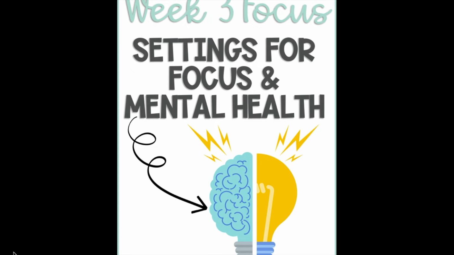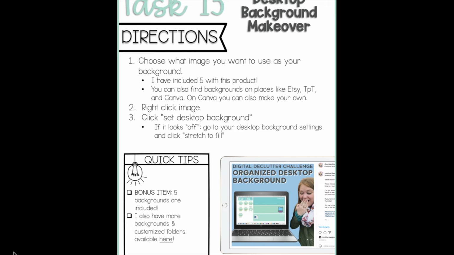We move to week 3, and this is all about settings on your phone and other devices for your focus and to help with your mental health. Same setup for all of the tasks for that week. You will notice at the bottom that this one says Instagram carousel instructions because there was not a YouTube video or blog post for the tasks this week because they just work better in being able to show step-by-step directions in Instagram carousel. So all you have to do is click that link and it'll take you to step-by-step picture instructions.